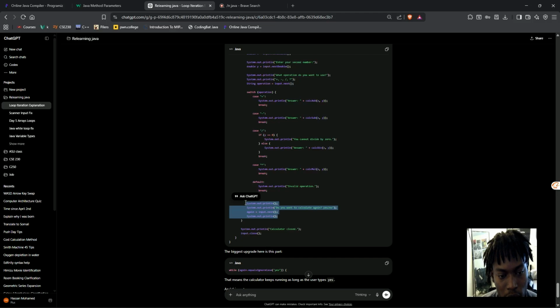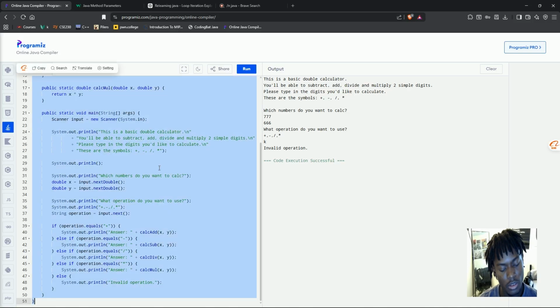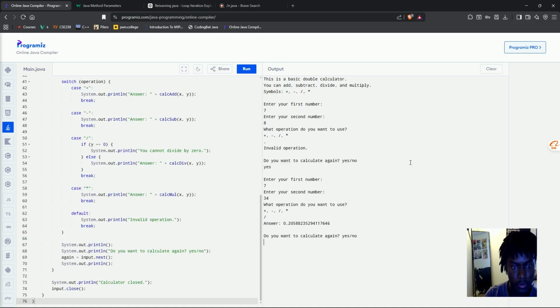Yeah, see, it added what I thought would be better. It added a prompt that asks if you want to use the calculator again. And then this is right here. And if it were to say no, then we'll come back. I think they're using, see, they're using a switch. Okay, let's leave them. I'll probably want to test it out. Do you want to test it out? Let's see what happens. Yes. Okay, see, it works way better than mine.